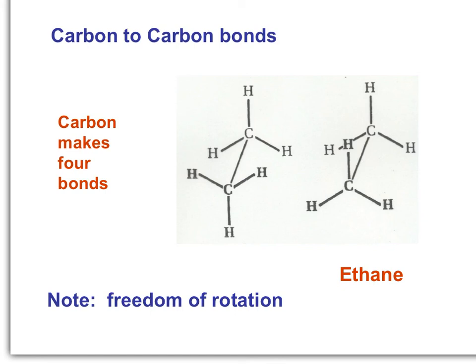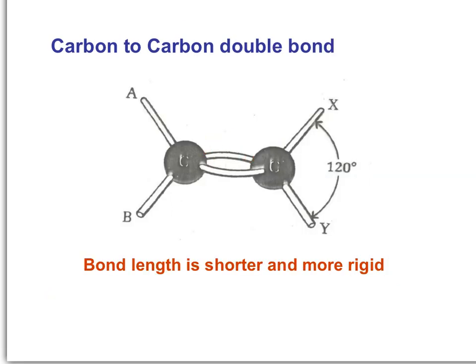In addition to shape, it's important to realize that molecules can move and rotate. Single bonds allow rotation. Notice how there's been a slight shift seen in this molecule, ethane. Ethane is a hydrocarbon, and again, it's important to remember that molecules can have slight shifts in shape. Double bonds, if they exist, are shorter and they allow for less rotation.